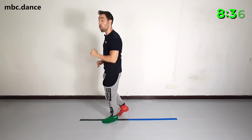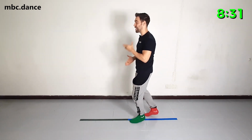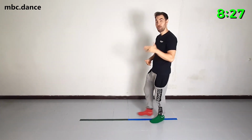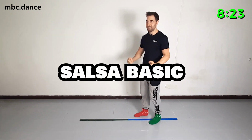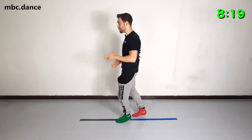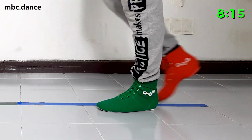Now we'll do just one step to the front and one step to the back. Front, in place, back, back, in place, front. Yes. 1, 2, 3. This is the Salsa Basic. Back, 6, 7. And make sure to step on the balls of the feet, especially when stepping to the back.